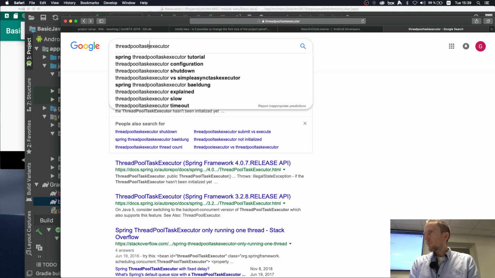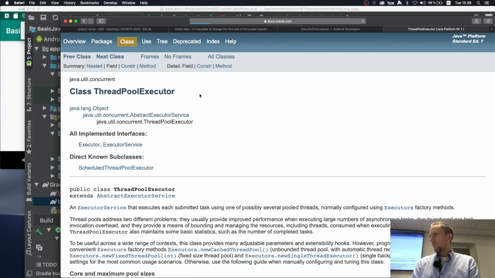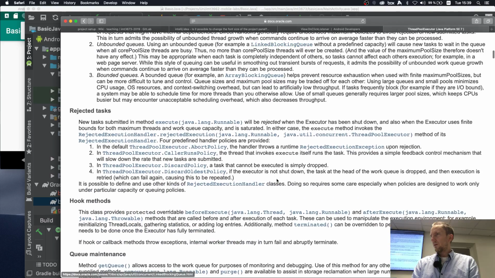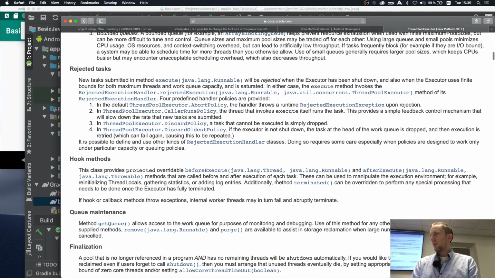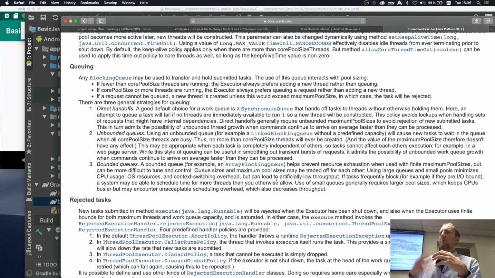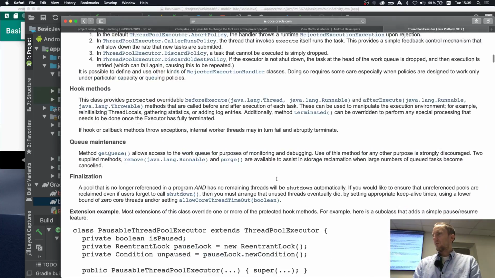Thread pool. So from Java 7 onwards, we have a number of things which allow us to manipulate those runnable things and have them executed in the background.